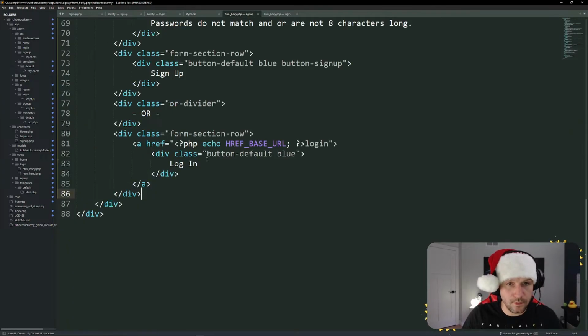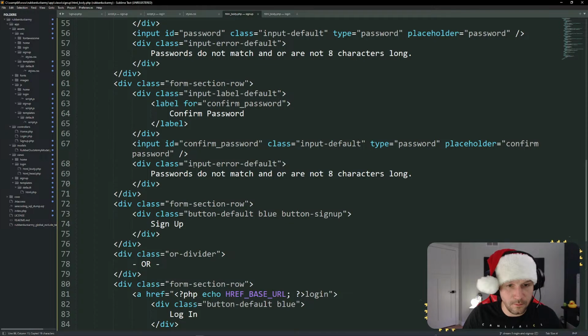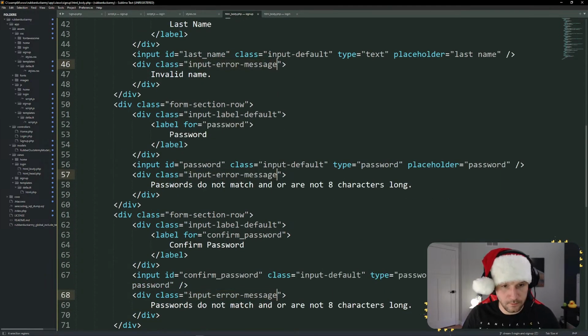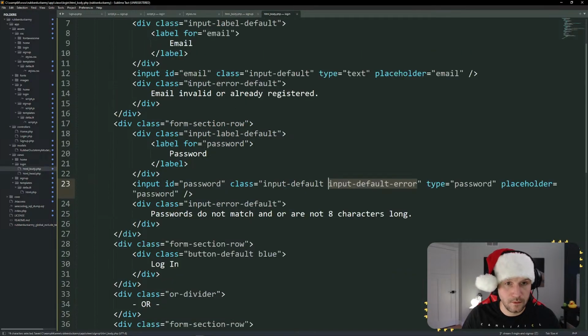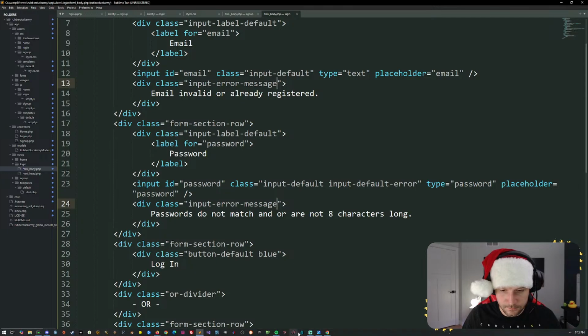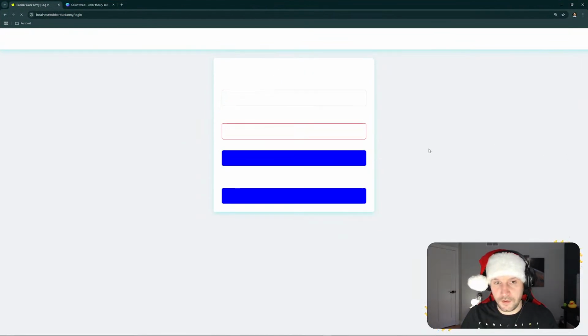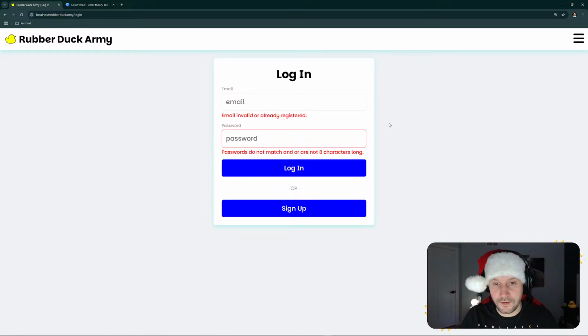So now we'll replace all of our input error defaults. Highlight all of them, replace them. Input error default is now input error message. Let's reload the page, make sure it's still working. Yep, still working.